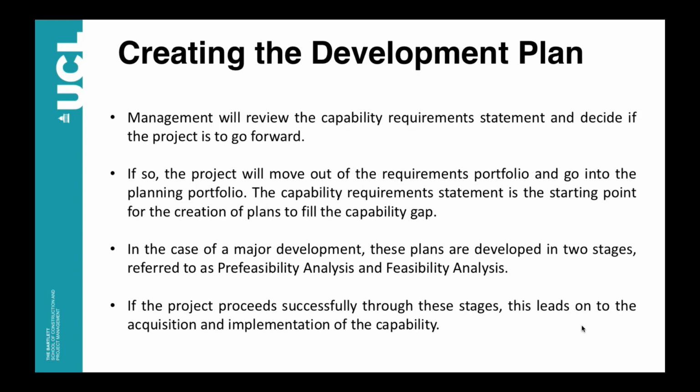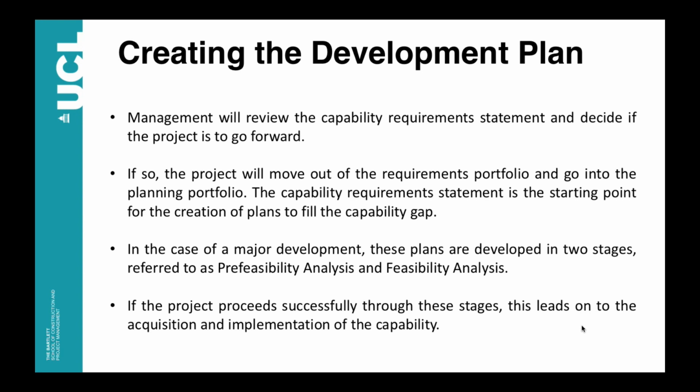So we are in the process of creating the development plan. Top management will review the capability requirements statement that we have already produced, and they will decide if the project is ready to go forward. If so, the project will advance into the planning portfolio. The capability requirement statement is the starting point for the creation of the different plans that will lead to the achievement of a capability.